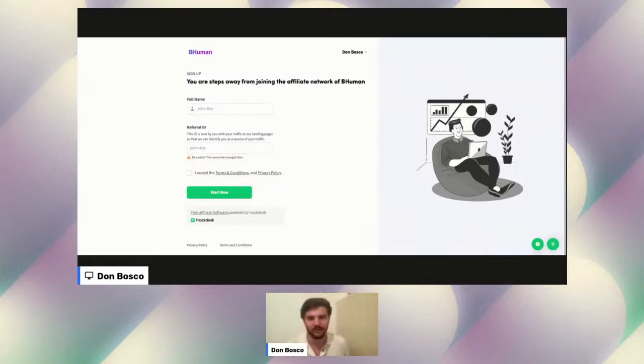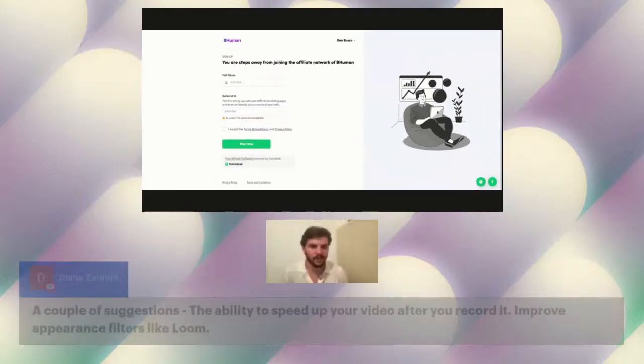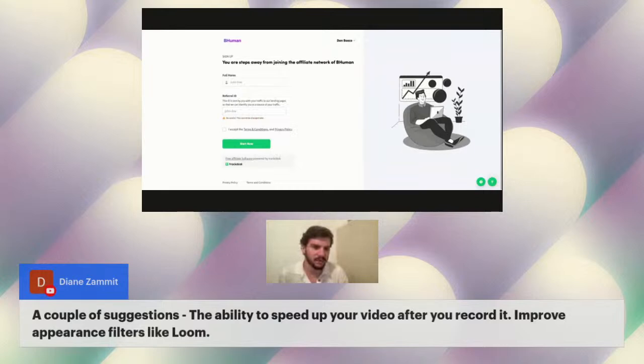So Dan says, the speed up or improve appearance filter. Interesting. Yeah, I will have better connection for office hours. Don't worry, Maya. I'm traveling now, so I lack the Wi-Fi, but I'll make sure to get better. So then, what do you mean by the ability to speed up your video after you record it? Not too sure what you mean by that part. On the servers, I totally get it. It's probably difficult to throw those in. I know we've talked about that before. It just hasn't been a priority, but definitely a good idea eventually.